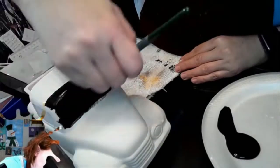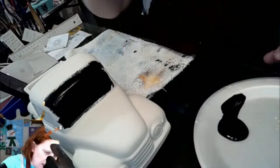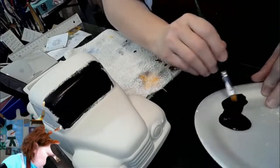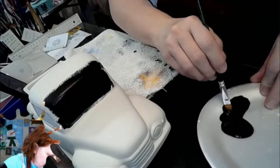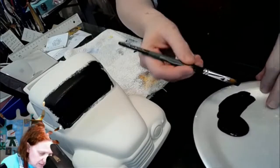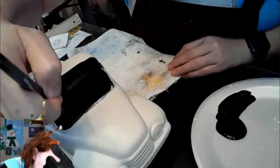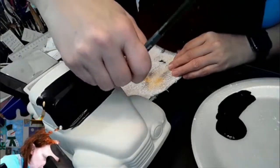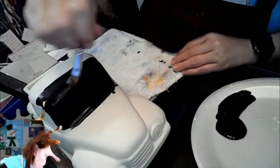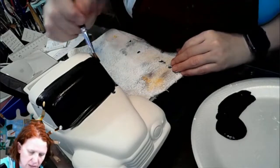So we have just this light bit, but I do it with a little bit watered down so that there's not streaks as bad. There's not as much of the texture that comes with using a thicker paint that causes it to look globby in certain styles. You don't want it to be really thick, but to get it into certain areas, you have to have it a little bit thicker. So I add a little bit of water, thin it down a lot.